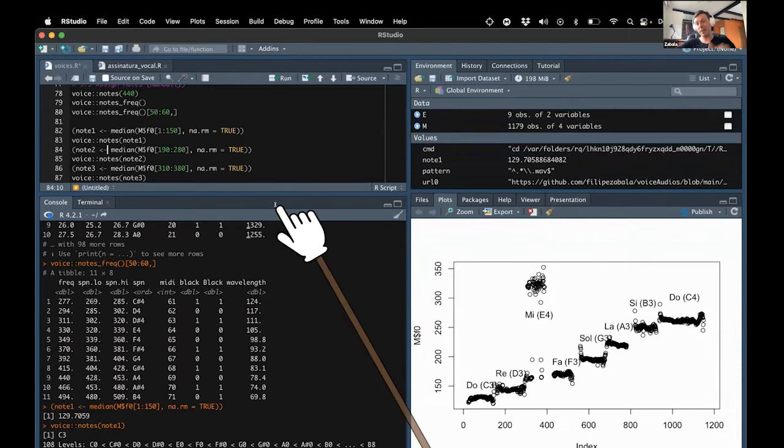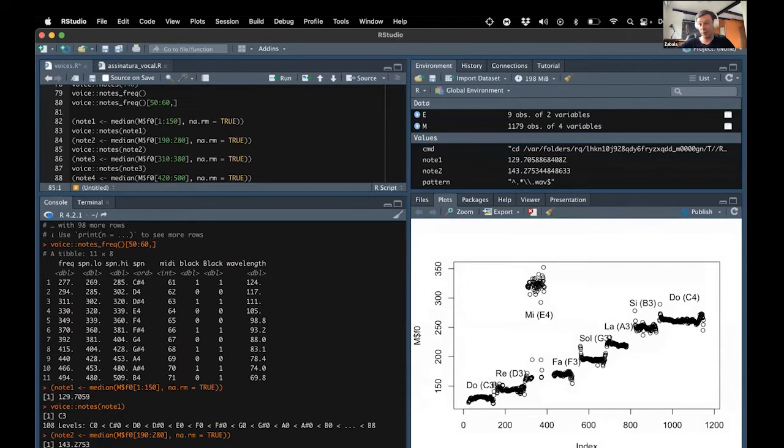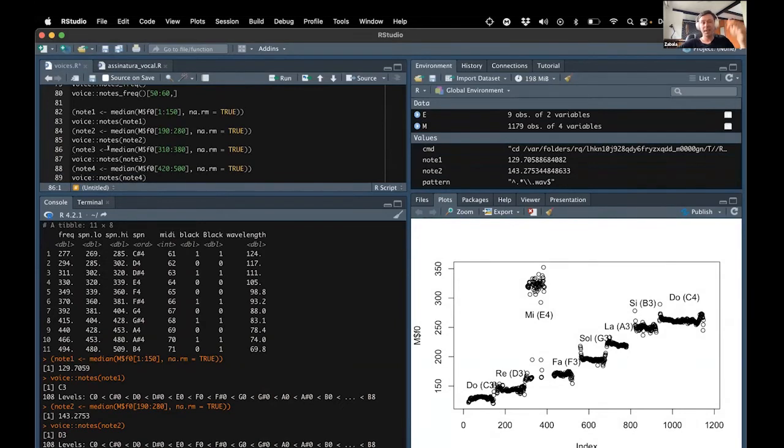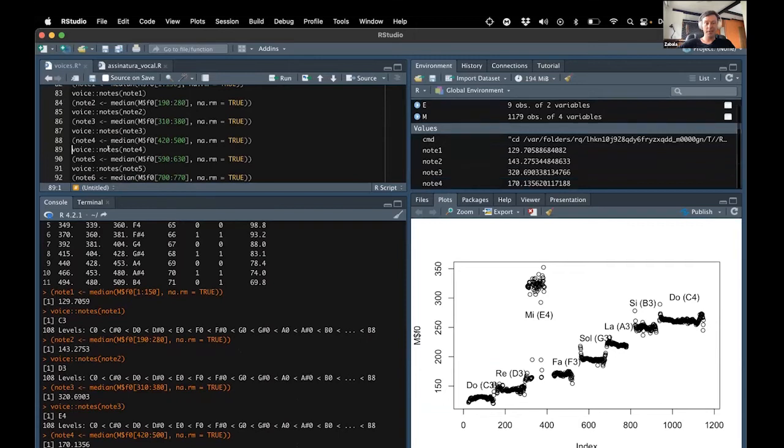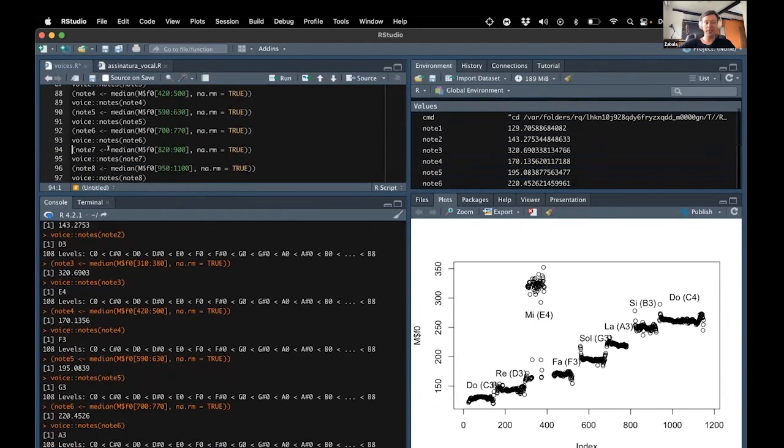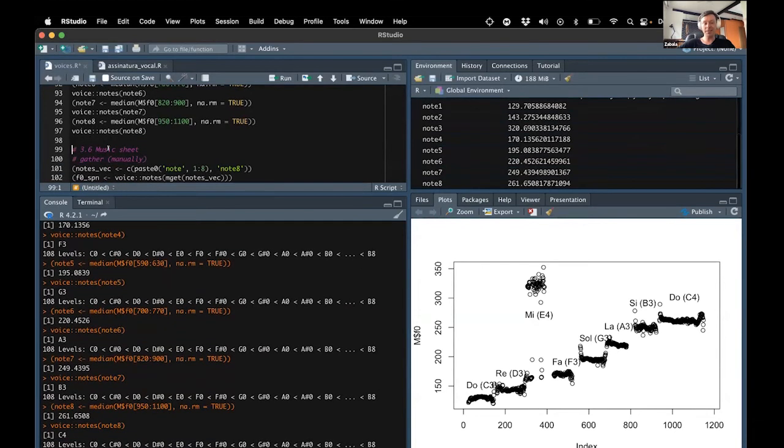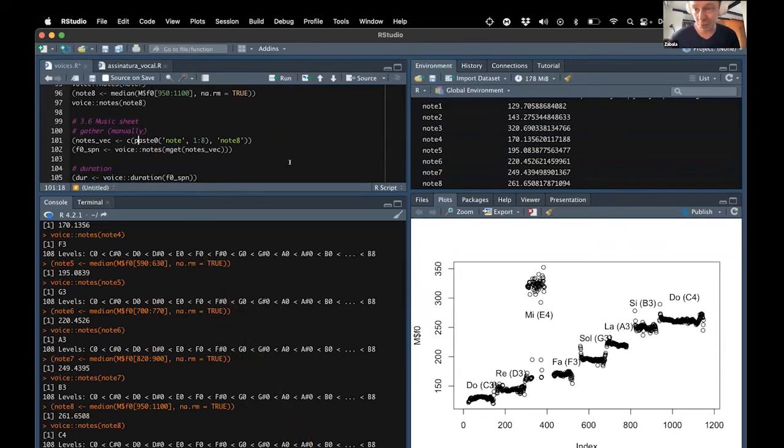And if I do it for the next set of points, that D that I sang, the median is 143.2 hertz, and this is a D3. And the next one an E3, the next one an F3, and the next one a G3, the next one A3, and that B3, and a C4. We got all the notes, okay? Just getting the median of the extracted F0 with one line of code. It's a very, very fast thing, okay? So we have the notes that I sang with my voice.